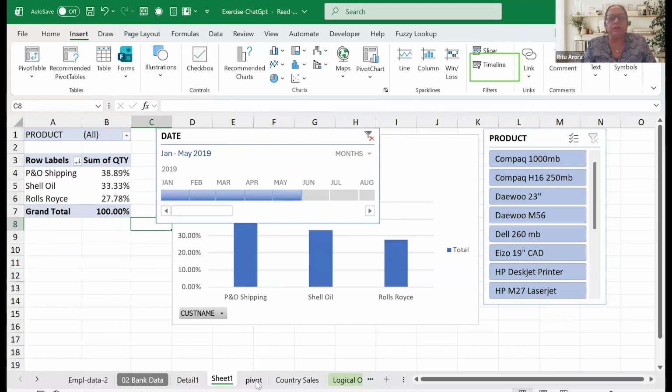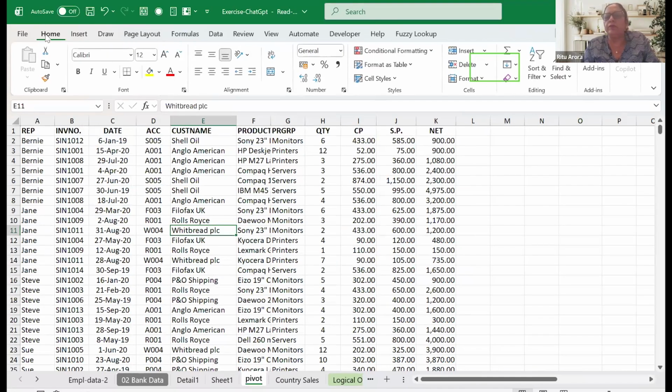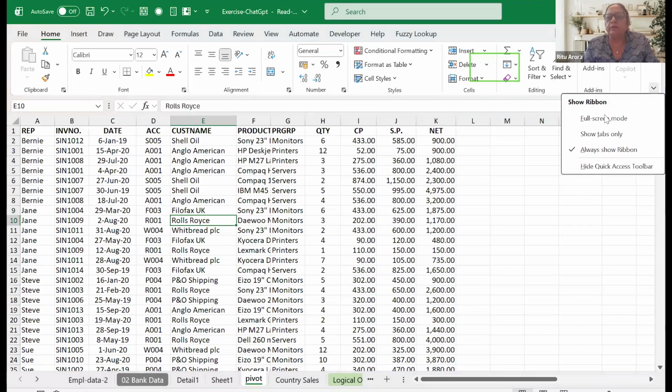Okay. Let's go back to this pivot data. In home, this will only come in a few versions. Guys, you have to check, are you getting Analyze Data in Home?